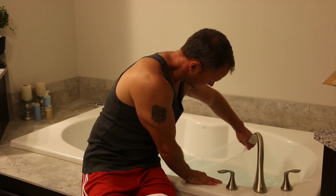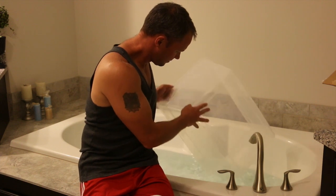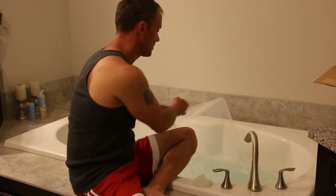Okay, so this is the fifth bucket, so this is 50 gallons of water. Okay, so if we do another one, it's another 10, right? You want me to do another one? Yeah. What if it goes over? It won't go over.